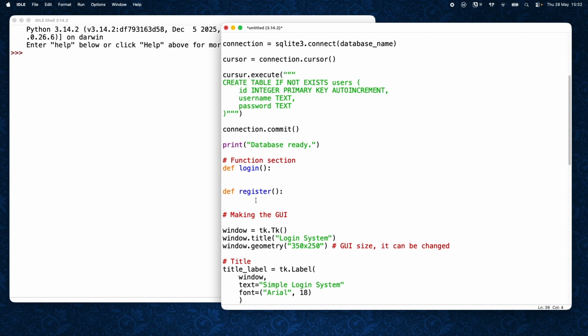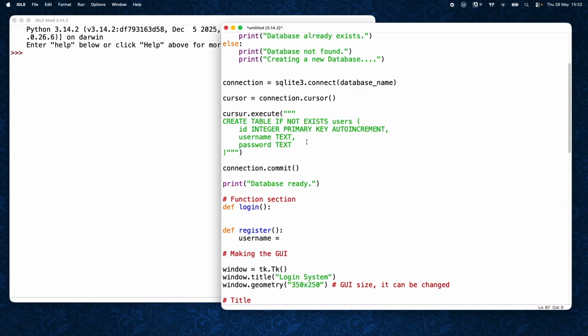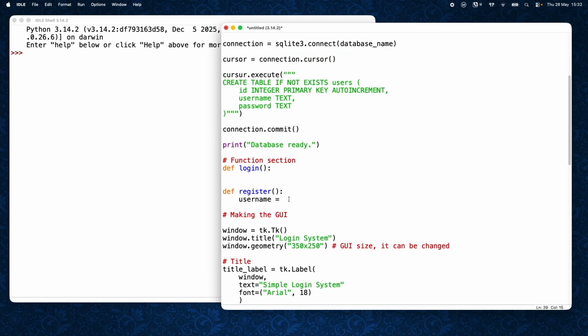Let's do the register one first. If I want to register a new user, I'm going to need a username, and the username is going to equal whatever the user put into the username entry box. So I say the username equals whatever the user put into the entry box, and get that information.